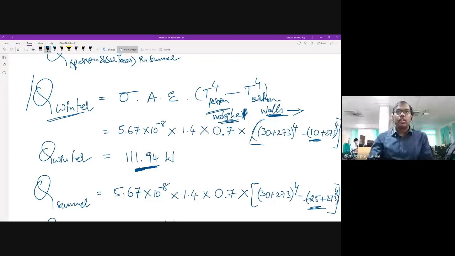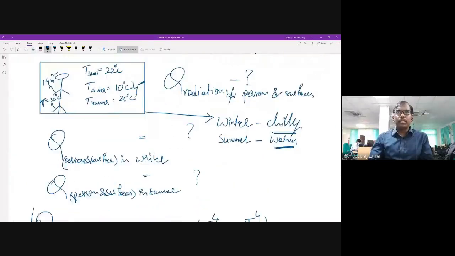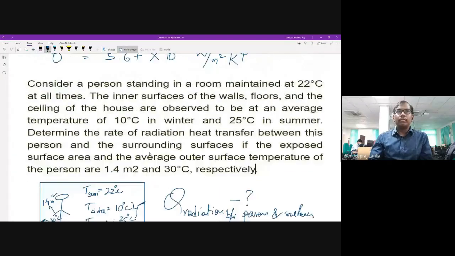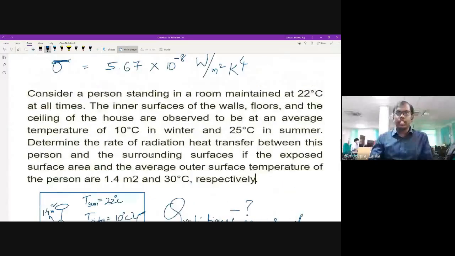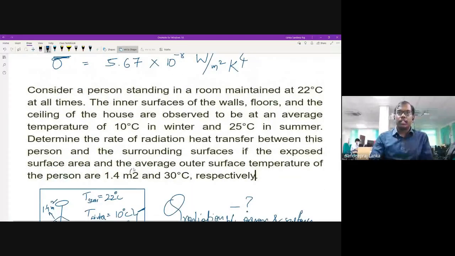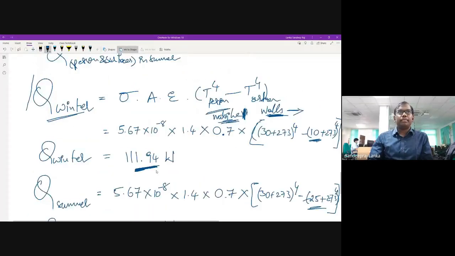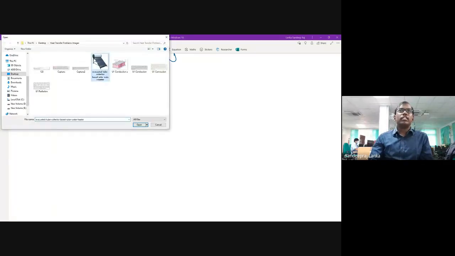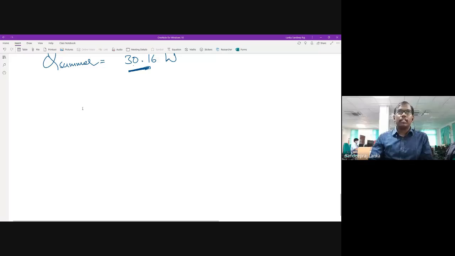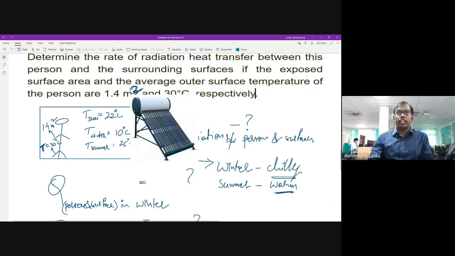It is as simple as that. So this is what we will learn from this practical example. This is not just a problem I tell you, this is a practical example. This is actually in meter square, there is a typo here. Moving on, let me take one more example. This is not a mathematical problem, this is just a simple thing for us to understand.